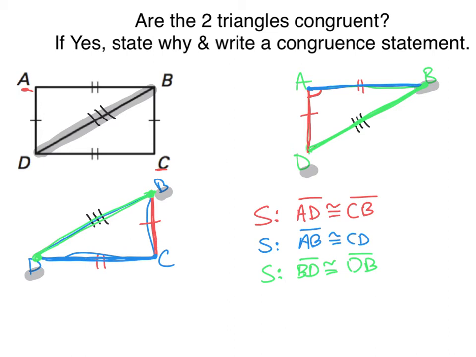All right, and so now to write my congruent statement, I would say triangle, and if I went ABD first, is congruent to A is red and blue, so C is red and blue, triangle C. If B is blue and green, then D is blue and green, so CD, and D is red and green, so B is red and green, so then B.